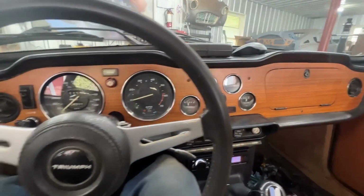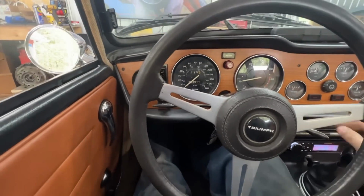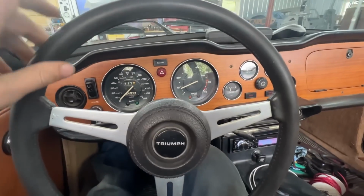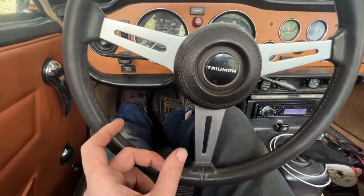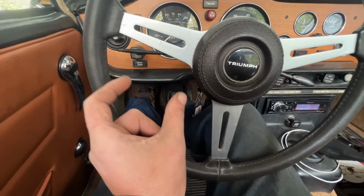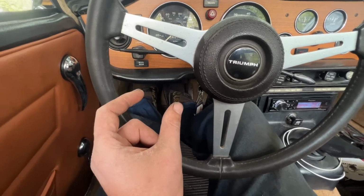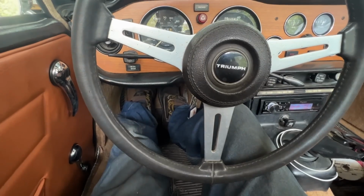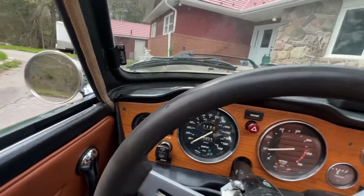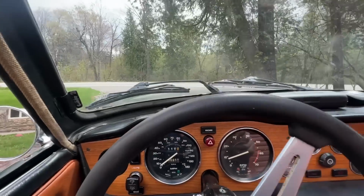Anyways, let's see how the clutch is gonna operate now. Yeah, still the same. Yeah, as soon as I let go. So I think what I achieved by spacing out the slave cylinder is that now I'm using different parts of the stroke of the cylinder. Before I was using from half to the end. Now I'm using from 1/4 to 3/4 maybe, but it's still the same length of stroke. You know what I mean? Okay, here we go. Yeah, as soon as I let go of the clutch, like half an inch, it starts going.